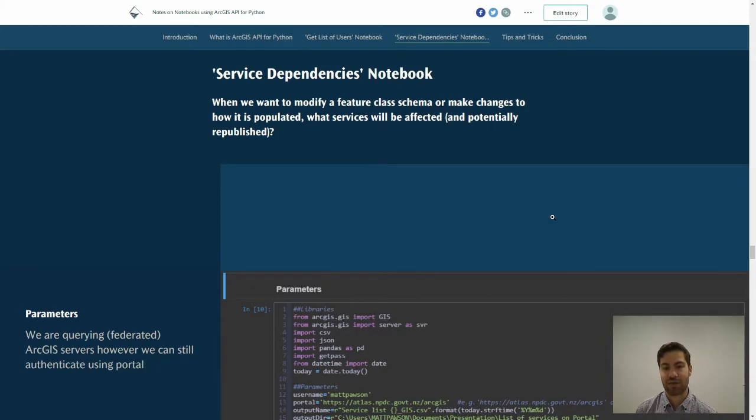Key thing to all of this is within the administration side of the server, for each service registered to the server, there is what's called a manifest.json file. Within there is a whole bunch of useful information that ties particular layers in the service back to the source enterprise geodatabase and feature class that they reference.